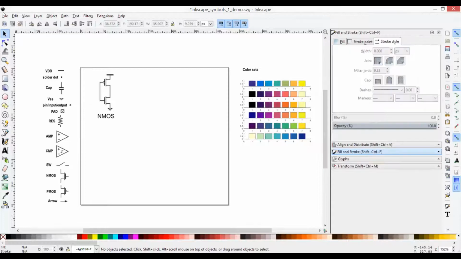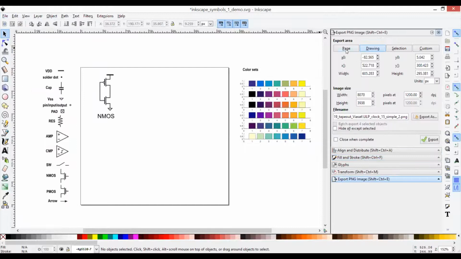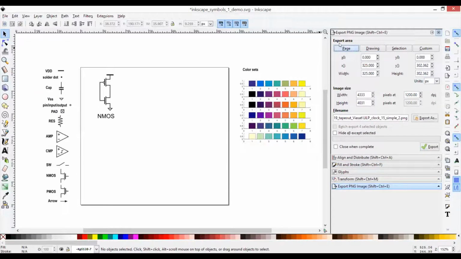And then to export, you could do a PNG image, and you want to select page, export area as page. That will export the whole page, not just the drawing. But when you insert this image, the extra white space in the page will also be there in the image, right? Yes. When you export the page, it's going to export the whole square you see here. But when you're making a figure for a paper, this is assumed. Your figure, everything should be sized so that it takes up the full width.